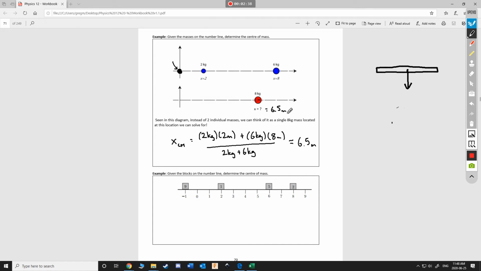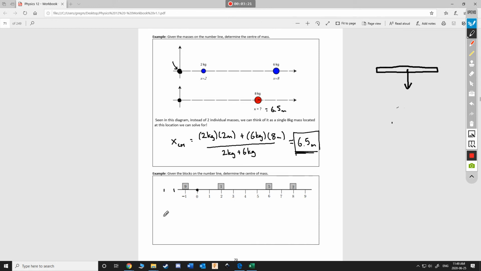Okay, so we can try this other one below as well. So we have 9, 1, 5, 2. Again, we can choose any point as our reference, or starting origin. It's just going to be easiest if we choose what we already know to be 0. You can even choose a point over here and call that 0. Then we say, oh, okay, 9 is 2 away, 1 is 5 away, and so on. Then the 5 would be 1, 2, 3, 4, 5, 6, 7, 8, 9. This doesn't matter. Whatever you find, you're going to get a value, and it tells you how far you are from whatever point you chose. So because I chose this as my reference point, when I did the math, I found out it's 6.5 meters from that origin. So we're going to choose this one.